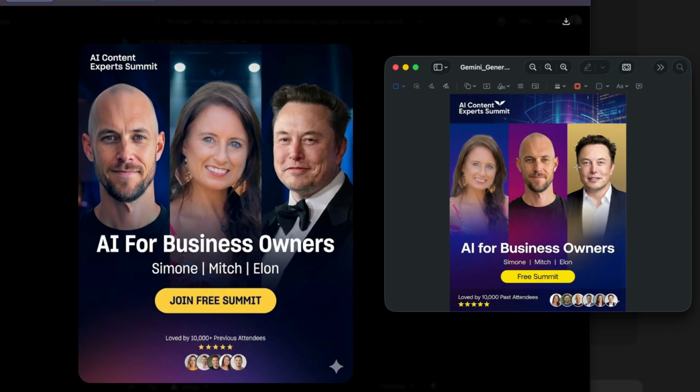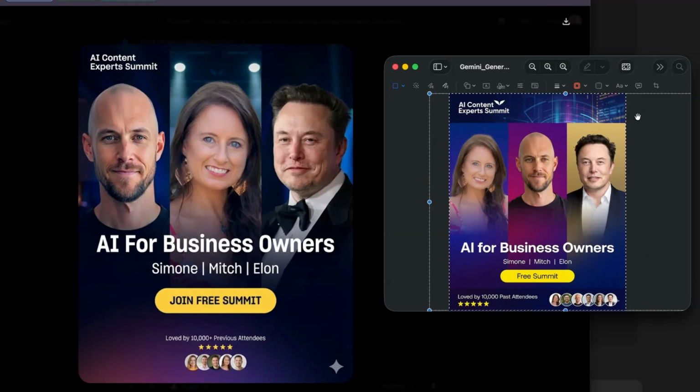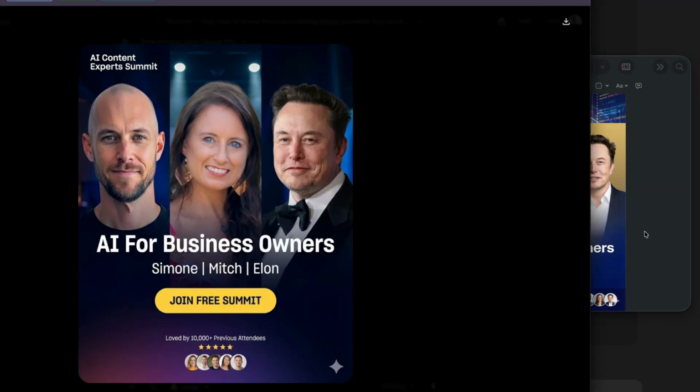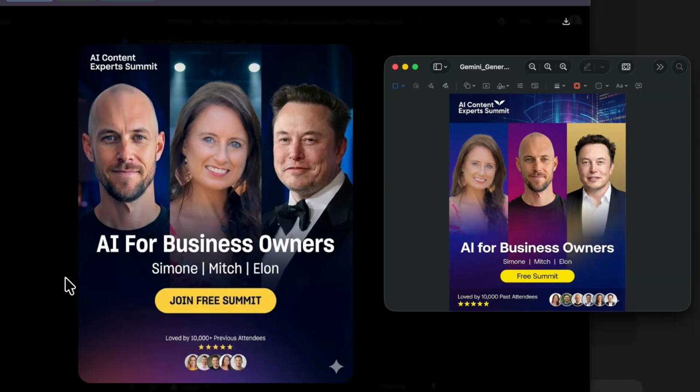So if we compare it to the original version that we spent a bit of time trying to prompt with natural language, it didn't actually get it. The only other thing that I would potentially look at is maybe it hasn't got the button correct here as well. So we might want to check that color palette. But you can see how even just this first iteration is so much closer. So that's how we're now stealing our competitor images and using them for designing ad creatives without a designer in literally seconds.